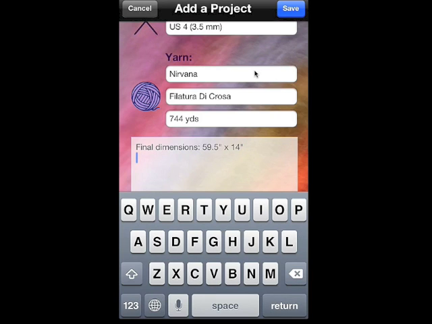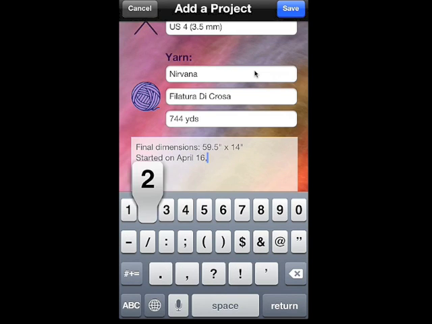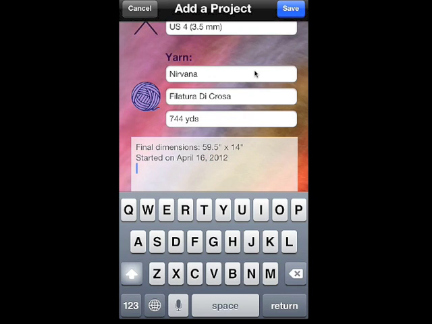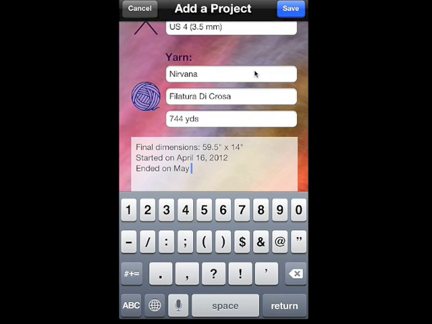And then I started on April 16, 2012. And I ended on May 20th, 2012. And then I go ahead here and click Save.